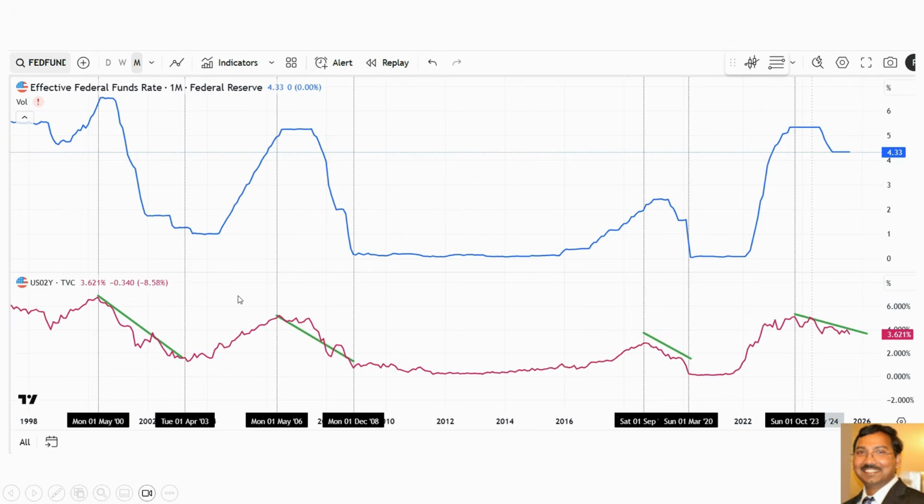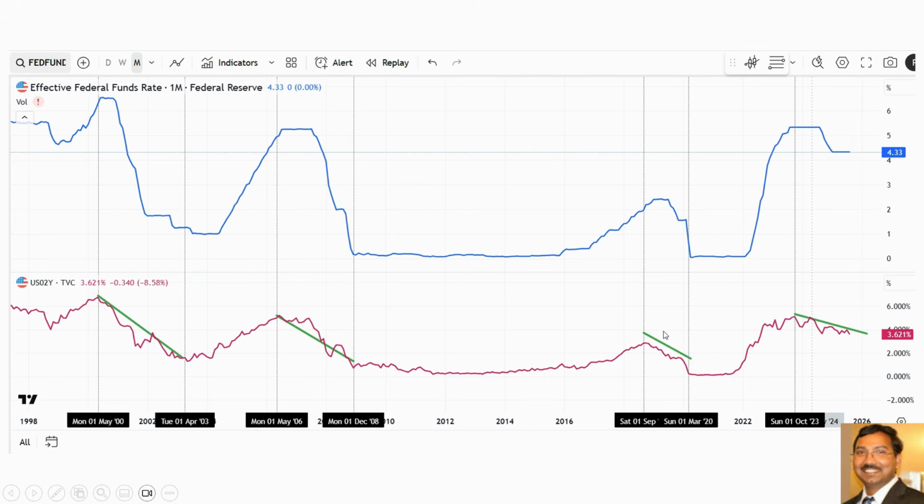And again, this is another chart. I kept the 2 year yield at the bottom as is, but the gold price is replaced with the Fed funds rate. When the 2 year yield is going down, it is followed by the Fed funds rate also going down. So you can clearly see it acts as a leading indicator. The 2 year yield goes down, at that time Fed funds pause a little bit, and after that it went down. It happened in 2006 to 2008, and again in 2018 to 2020. Now again from October 2023 it is happening.